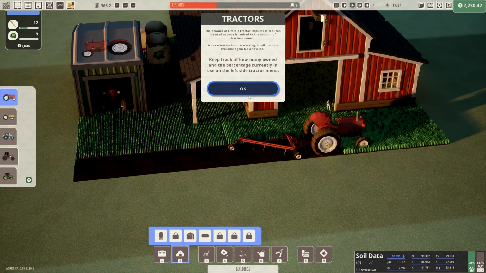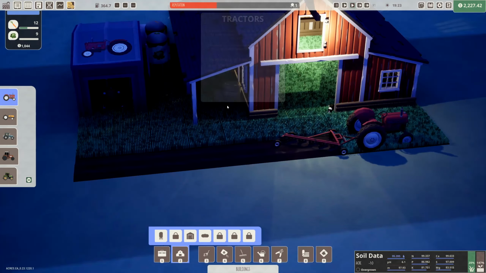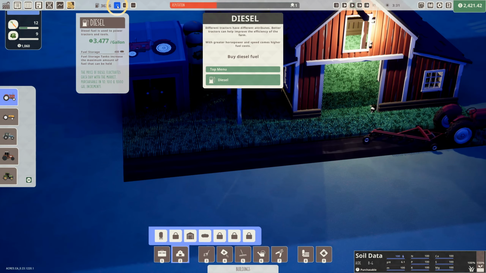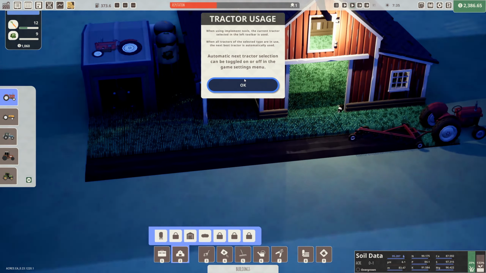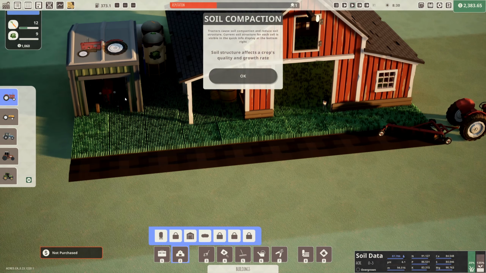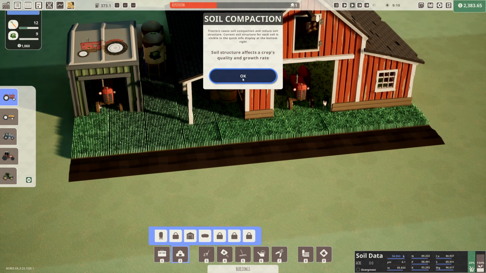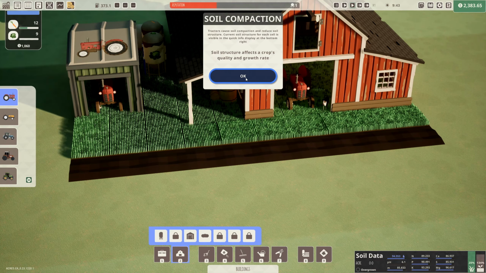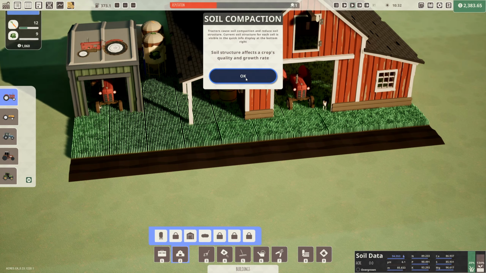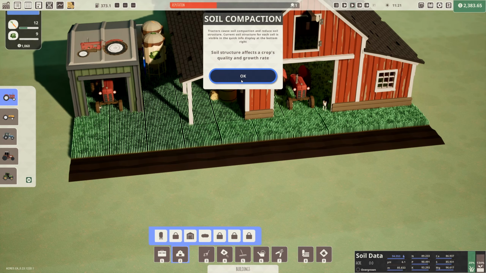Keep track of how many are owned and the percentage currently used on the left tractor side menu. Okay. Top up diesel. Okay. Tractor usage. Automatic next tractor selection can be toggled. Okay. Soil compaction. Tractors cause soil compaction and reduce soil structure. Current soil structure for each cell is visible in the quick display info in the bottom right. What the heck? Okay.